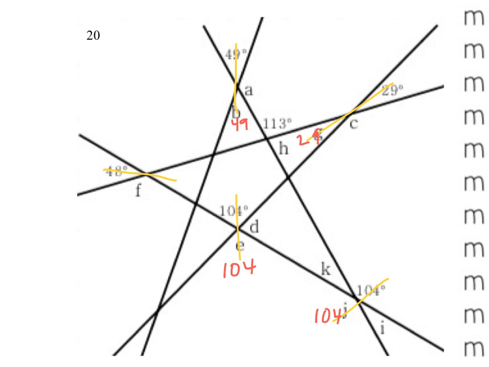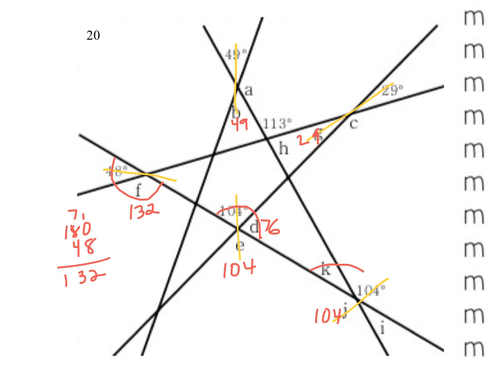All right, so now I got to look at the rest of the clues. So this and this rest on a straight line. So that's going to be 180 subtract 48, 132. Okay, this is going to be 104, and this is going to be on a straight line. So 180 minus 104 is going to be 76.